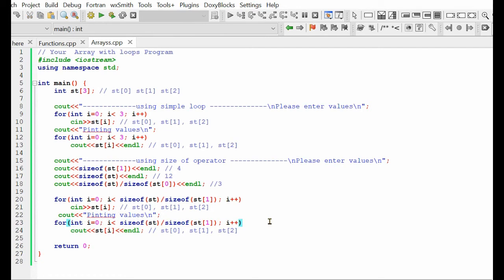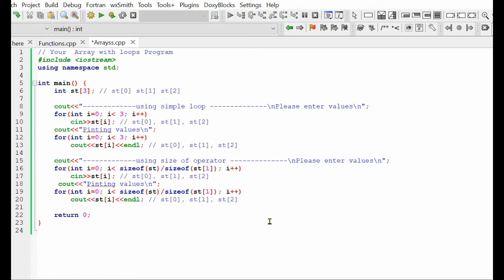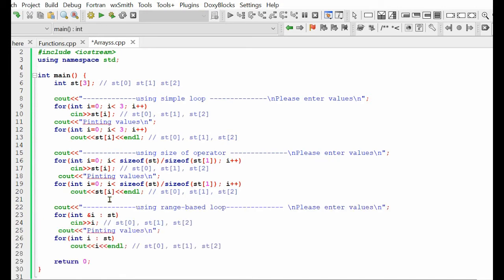We have another way of writing a loop and iterating through the array using the range based loop. The range based loop can be written like this. This is the syntax. Here we write the name of the collection.